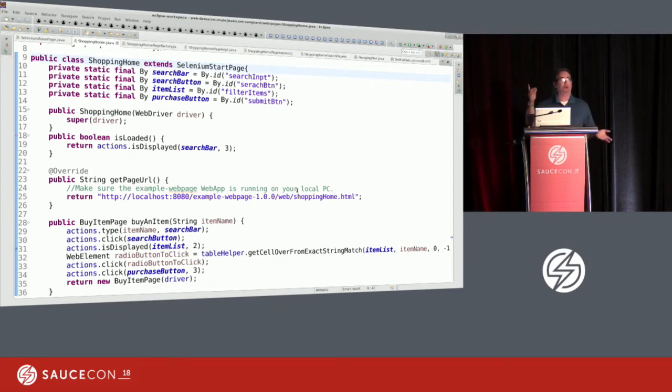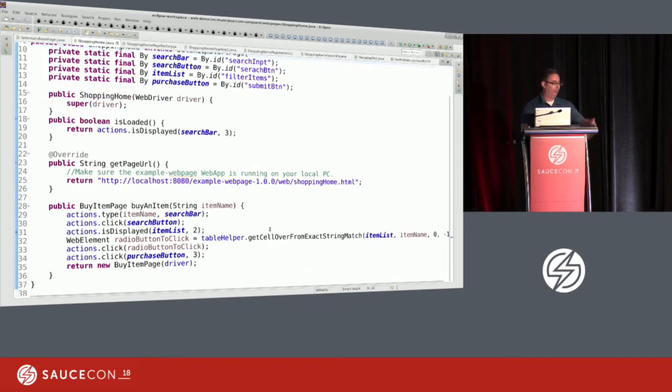The website is only doing one thing, as opposed to our Android and iPhone situation, where we're going to have to figure out how to deal with the fact that Android does things one way and iPhone does things another. The other thing that we have is our action methods. In this case, we can buy an item on the shopping homepage, which involves clicking and typing and all that kind of stuff. So that stuff is great, and it works for web.